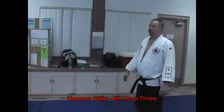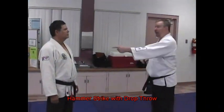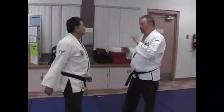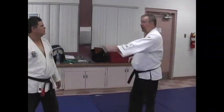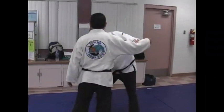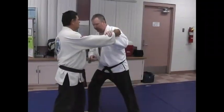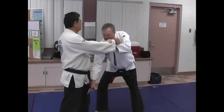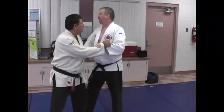Again, you can't really be sure how this person is going to move. He may take that big roundhouse punch in here, and now it becomes very obvious which direction I want to take him. Here, I want to take him off his balance. I want to take him that way. But if he doesn't take that big step, here, and I end up here. Well, now, look, if I bump into him, I'm going right into his base there. He's not going anywhere, okay?